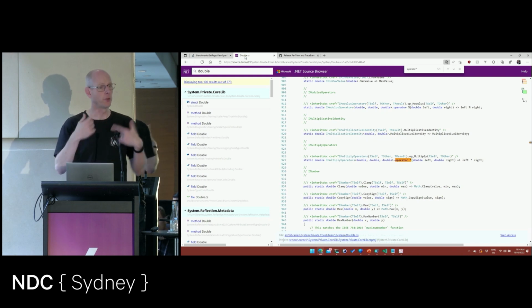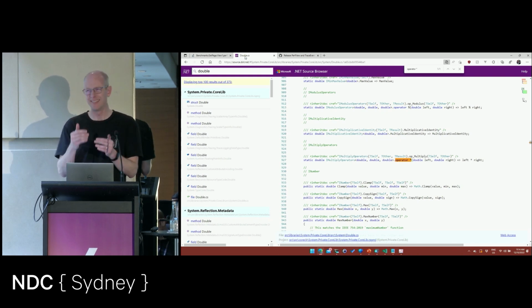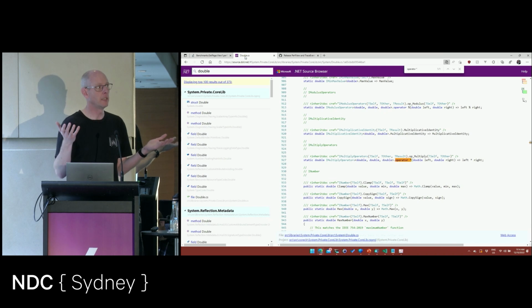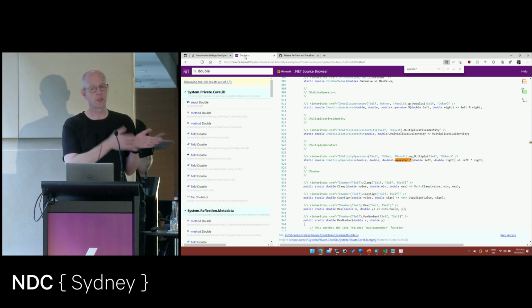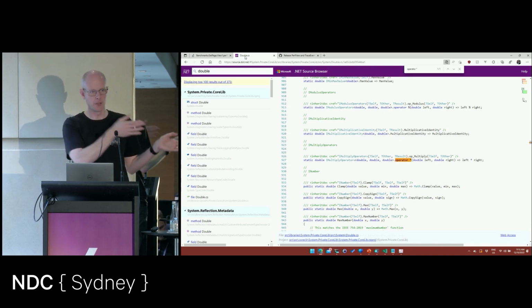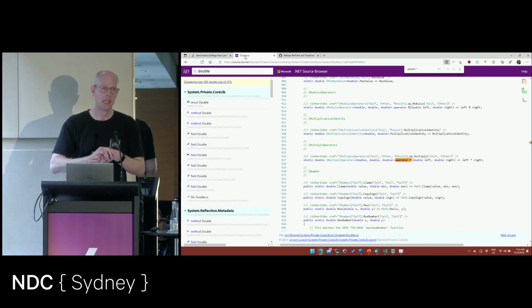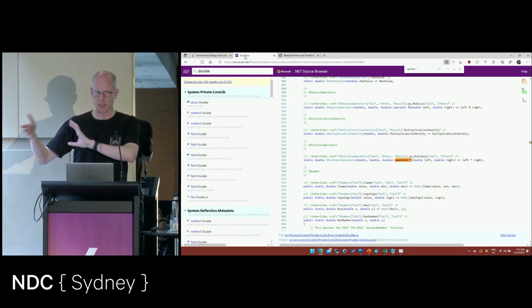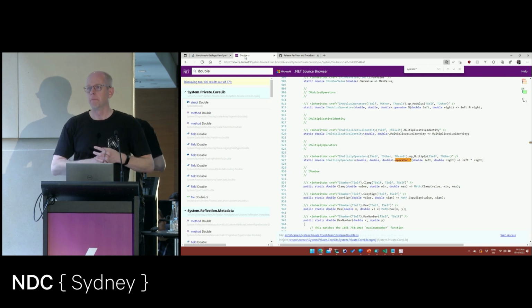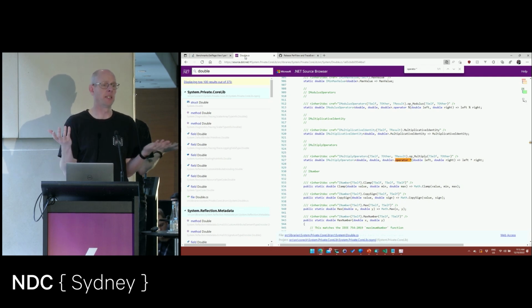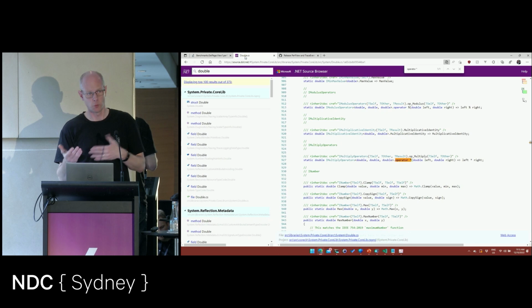So it might take you a few iterations to play around with it and go, for example, I'm doing string manipulation. Do I want to turn this from a string into a span and then do some work across spans, for example, or use a Memory of T kind of construct? Only one way to find out. Try it, see if it works or not.